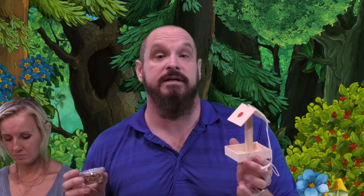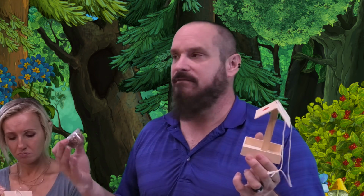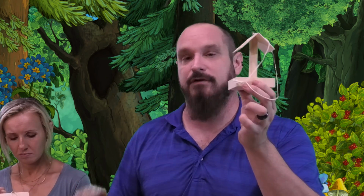We are going to be doing some observations over a course of a 10-day period. So you may need some more seed if you have a lot of birds visiting. You can also try different things, even fresh fruit, things like that. One thing that works really great is grape halves. You just cut some grapes in half and put them in there. But either way, you want to have your feeder filled.